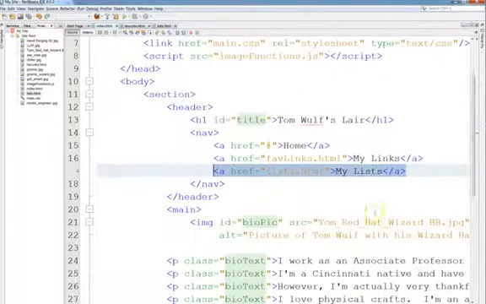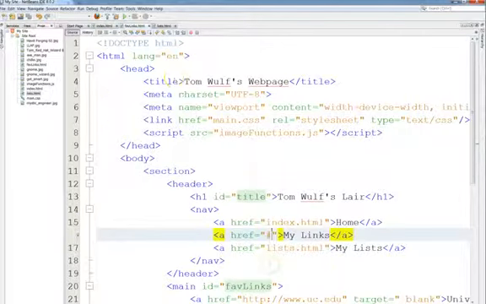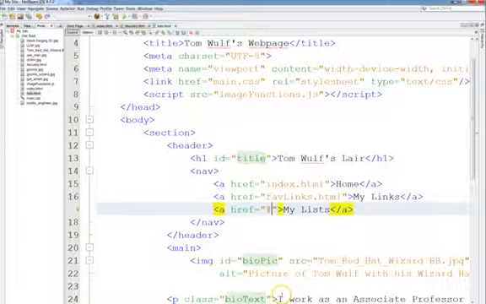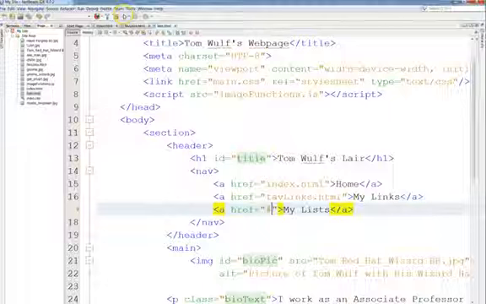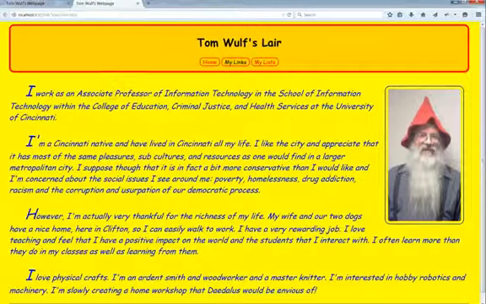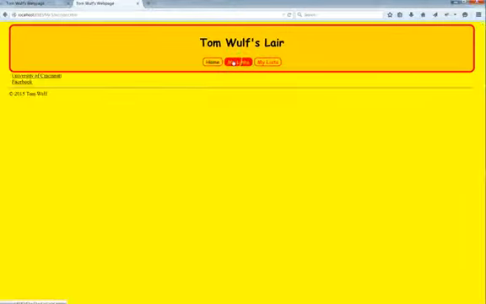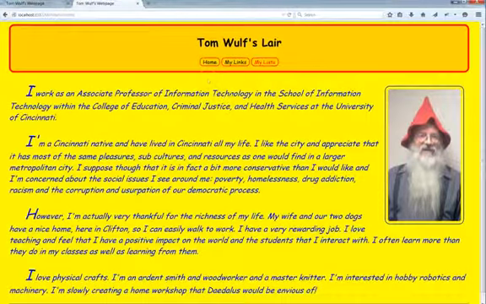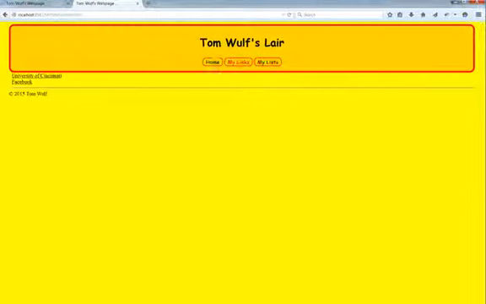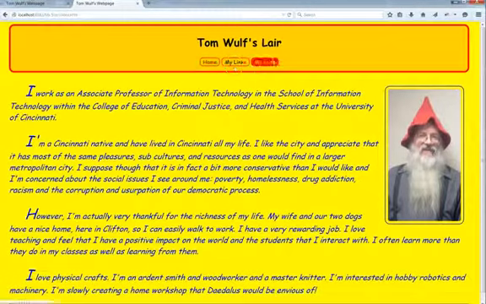So if we go to index, the home page has a #. If we go to Fav Links, my links has a #. If we go to list, my list has a #. And notice how all three of them are in the same order. Now watch what happens when I go to the page. There's the new hyperlink. When I go to my links, it has the 3 links too. When I go to my list, it has the 3 links as well. So now the pages again are all linked together.